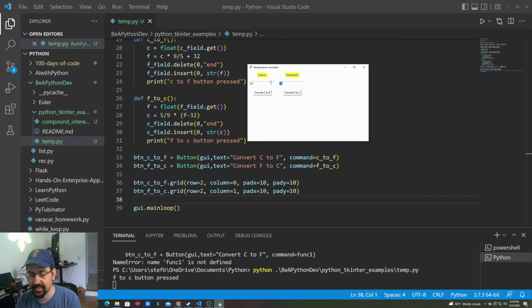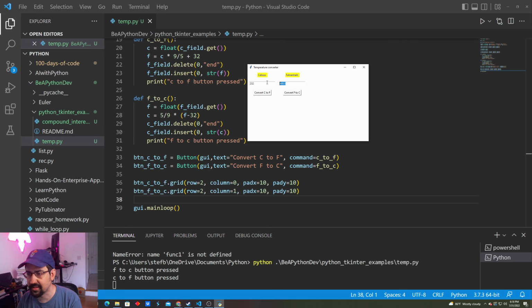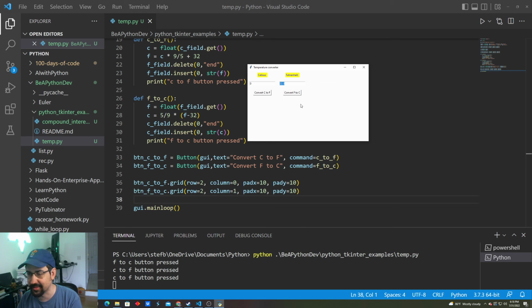So actually, I think 232 degrees Celsius is 449 degrees Fahrenheit. Anyway, 0 degrees Celsius equals 32. So you can see that that is working, and the button presses go back and forth.